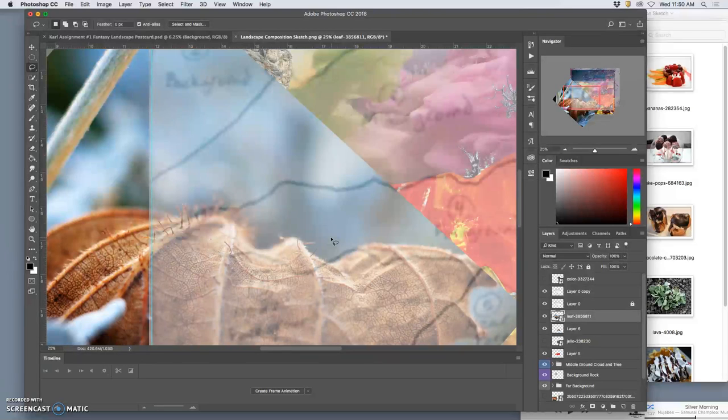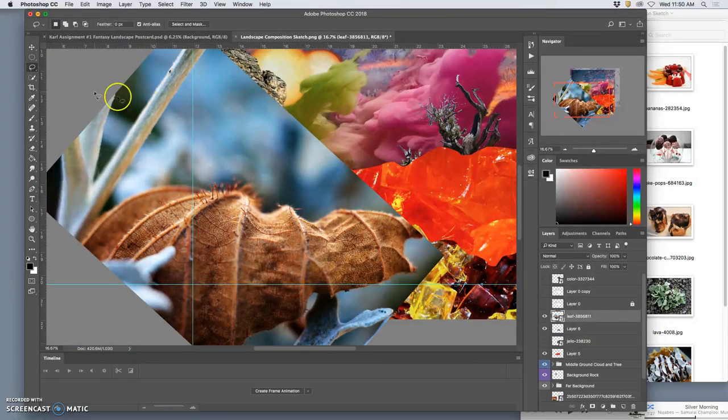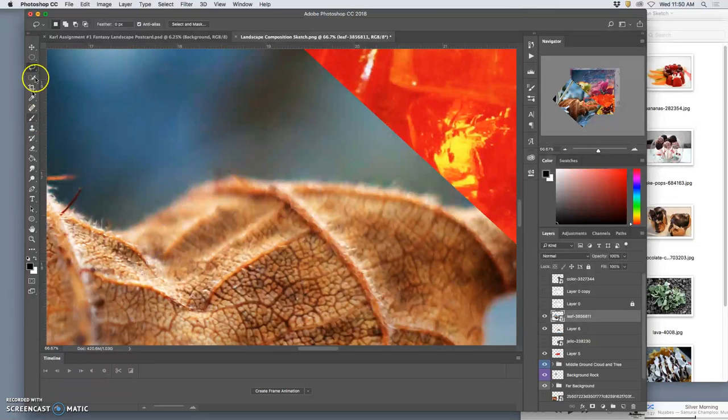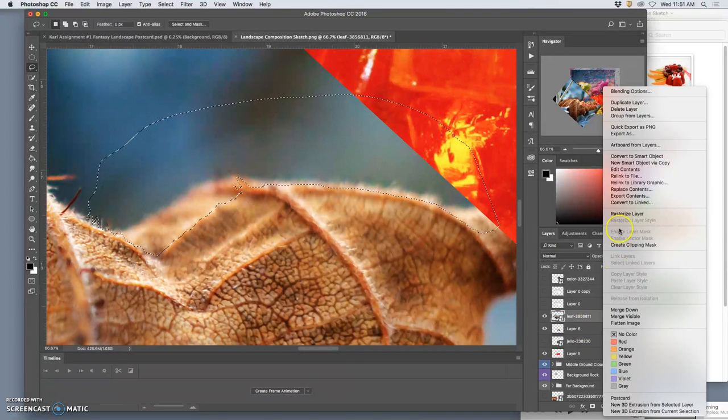So, how to select that, how to clean it up. The problem with this is a macro photograph, and you see how its edges are soft? So I actually need to select this one by hand in order to kind of isolate the edges or create a false rough edge, because this needs to be sharp and in focus in the foreground. So I'm just using my tablet and taking chunks of it, drawing around little hairs, and then deleting them. Oh, but in order to delete them directly, I have to rasterize that smart layer.